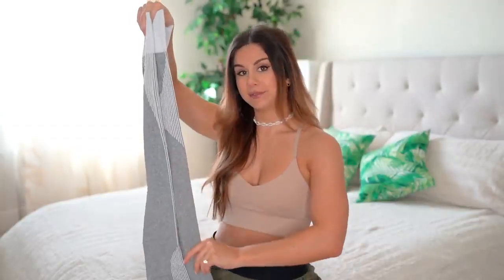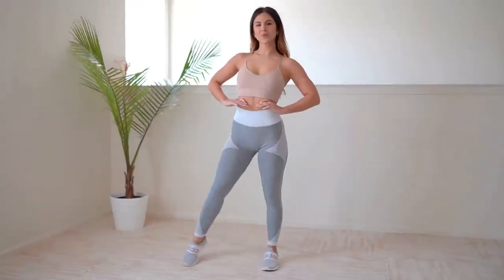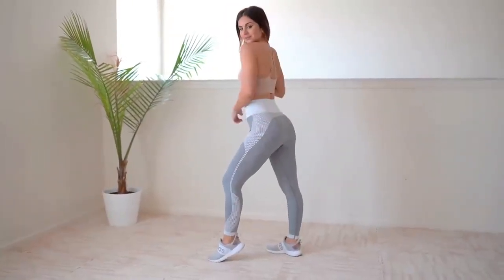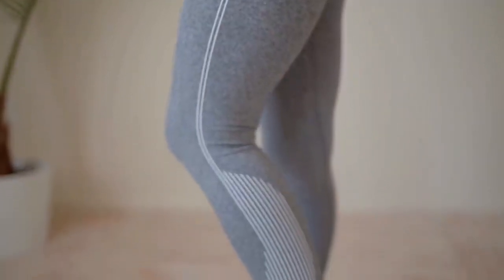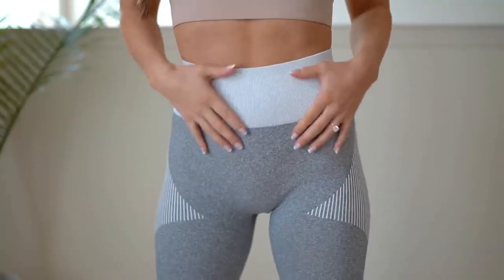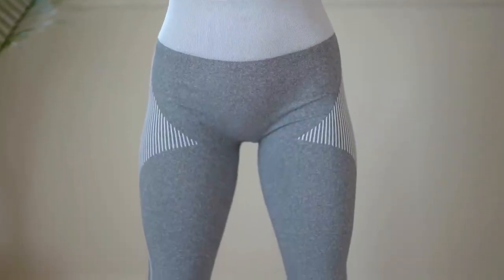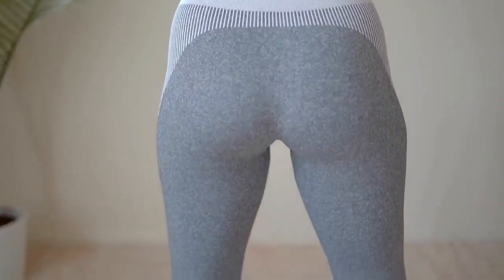Next up is the Adapt Seamless in light gray, at $29.99. The design is stunning — you have a white band, white ribbed breakup contour that goes all the way down. It's gorgeous, different, and unique — you can't find this in every legging. Right off the bat, this ribbed band hugged me so perfectly. When I squat it just puckered up against my back so nicely. It makes me feel really secure, hugs me in all the right places, and comes to a perfect length. Again, a slight camel toe but nothing crazy.